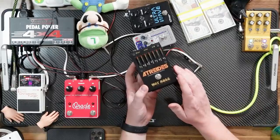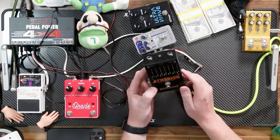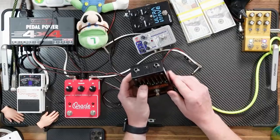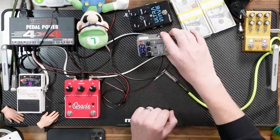It's the Atreides by Way Huge. It is an analog weirding module. So we actually did the release. You can go check it out. We sold this thing out everywhere, which is really fun. George Tripps is one of my heroes. He's a pedal genius. I'm not going to. It is what it is. I already talk about it all the time.